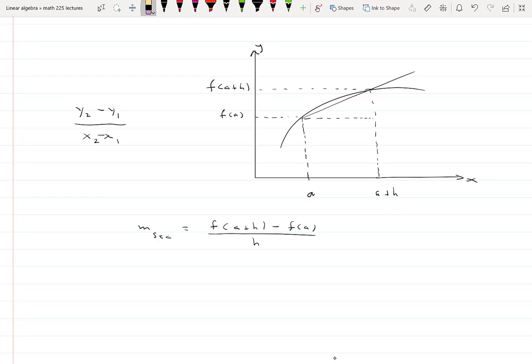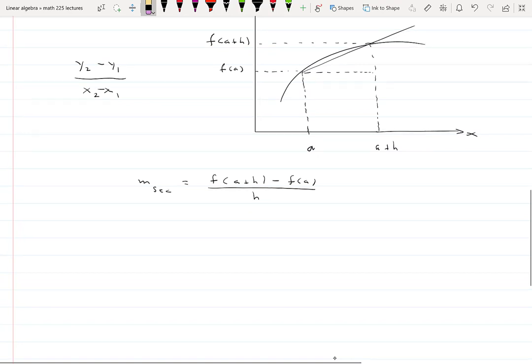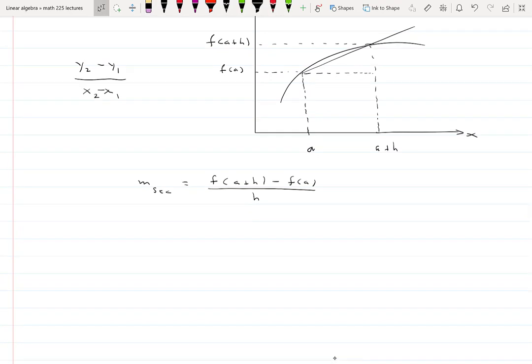Okay, now again, that was our way of getting an estimate to the slope of the tangent line. And in fact, in real world applications, that formula for the slope of the secant line is used to estimate the slope of the tangent line, where we can't easily find a derivative, just by taking h small enough. And there are error formulas for figuring out how far off you are by doing that. In any case, in Calc 1, what we did was we took the slope of the secant line and then let h get very, very small.